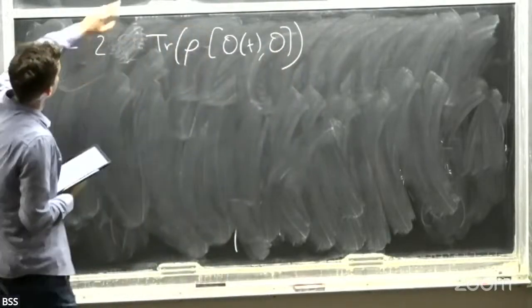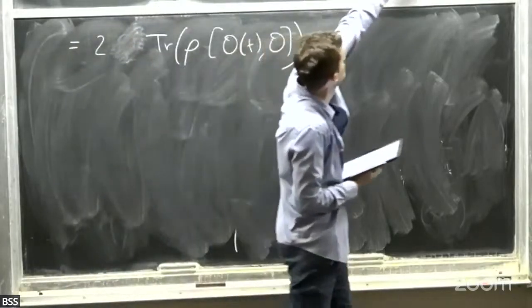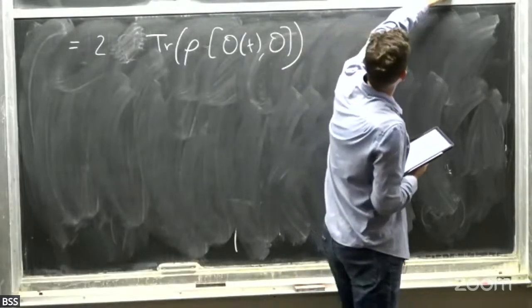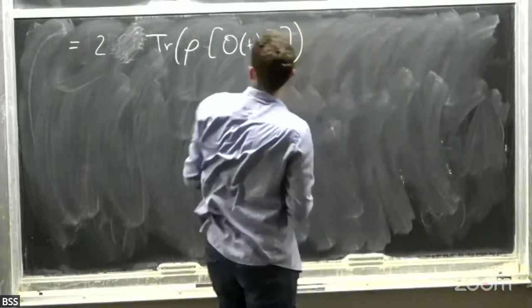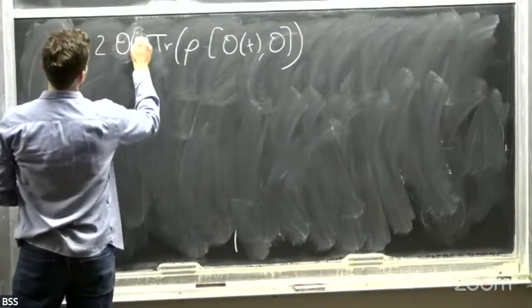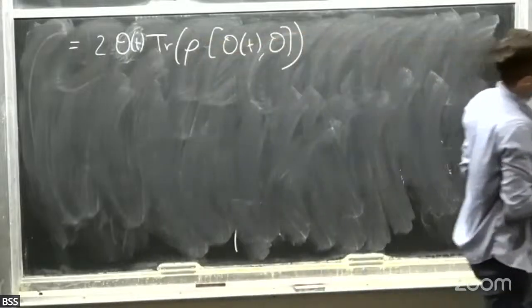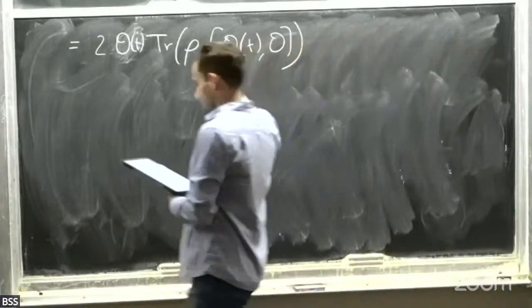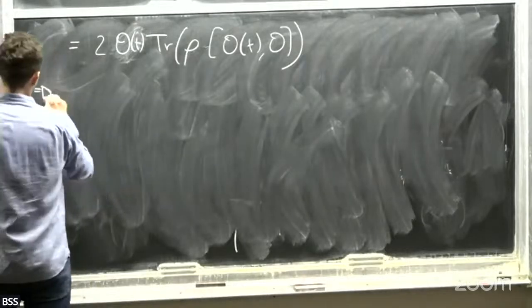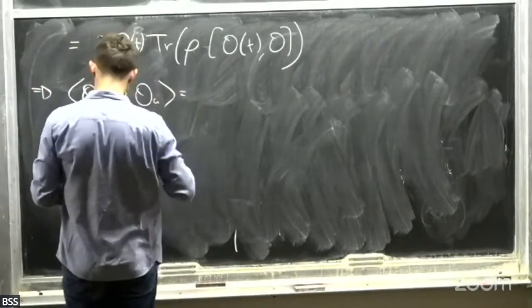If t is negative, then the O of t would be to the right, and so it would cancel this term over here. And here this O of t would stay to the left because it's anti-time ordered, and it would cancel this guy over here. So it vanishes if t is negative. We already knew this by the latest time condition: if the latest time, which here is 0, is carried by an A field, then the correlation function vanishes. And this is just the retarded Green's function. So we find that the RA correlator is just the retarded Green's function, up to some factors.